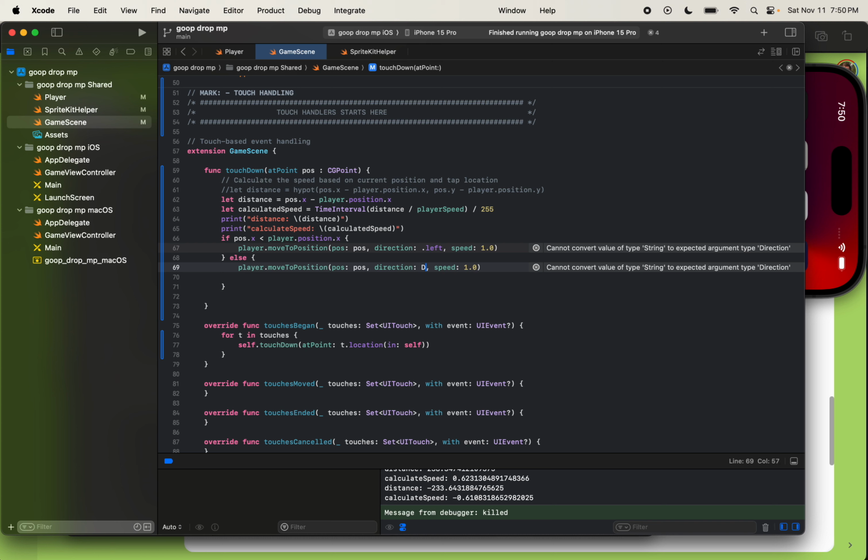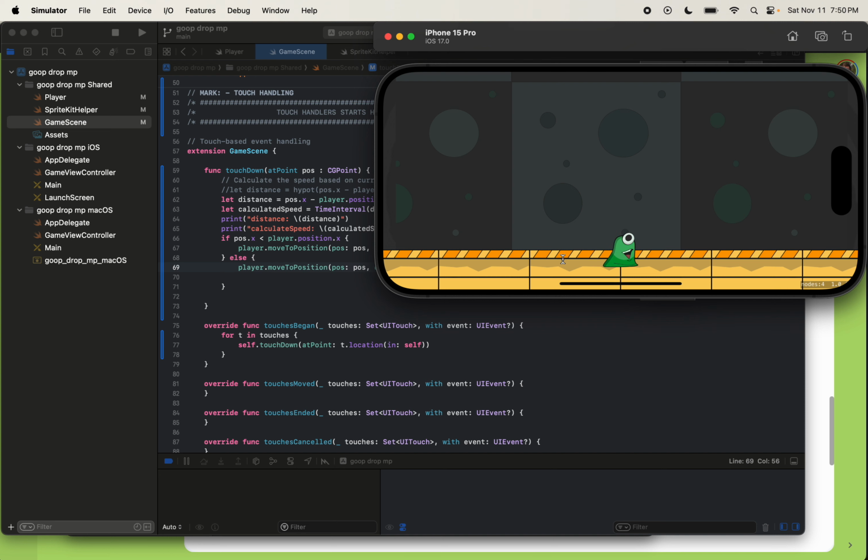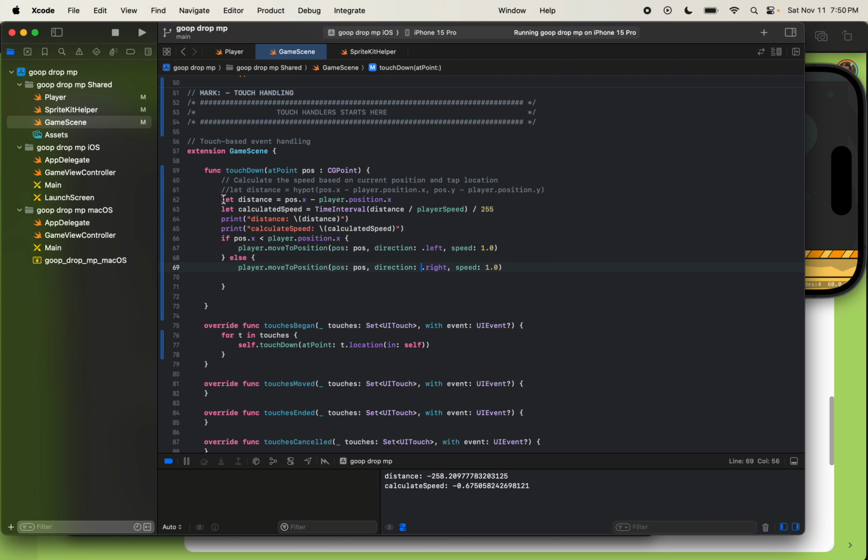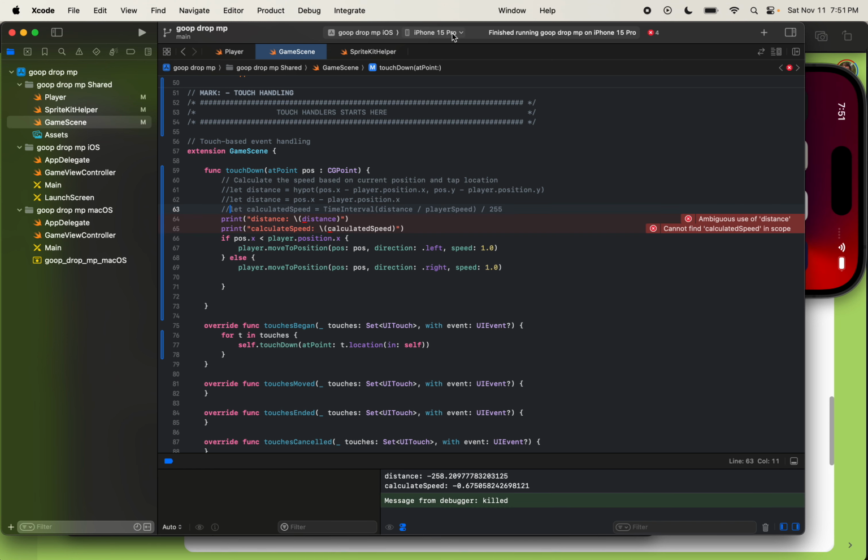You could go the enum type and then say right, but I like this, because it knows what the type is. And I never actually changed this thing.